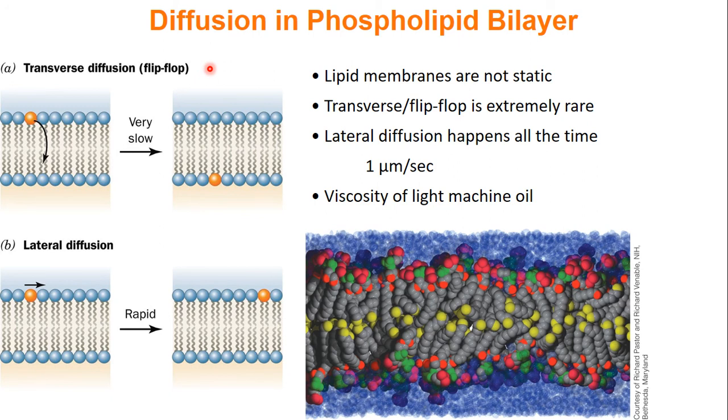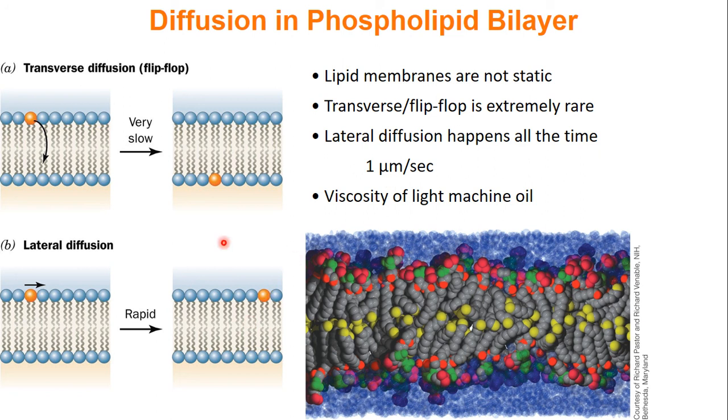Now, when we think about the phospholipid bilayer, you have to keep in mind that these are not motionless. They're very fluid. And the lipids in this bilayer have two different types of motion they can have. You can have a flip-flop motion, also called transverse, and lateral. So transverse is extremely slow because you need to have your polar head group go through this nonpolar medium, which doesn't happen very often. While lateral, which is just moving left to right, is extremely fast and happens all the time. You can move roughly 1 micrometer per second in a lipid bilayer.